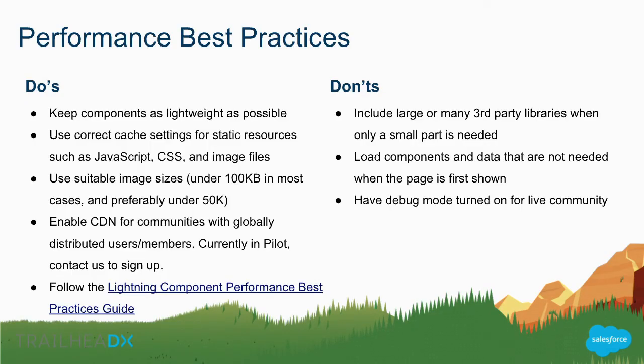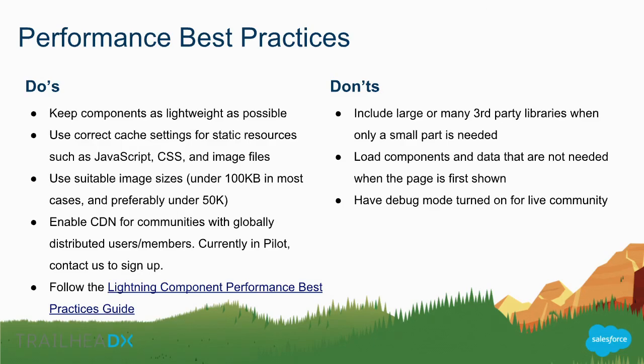So first thing is keep your components as lightweight as possible. We have seen a lot of examples where components pack in lots of features, like you have 10 features, but each use case only uses 1 or 2 of them, using a lot of knobs and switches. That basically adds a lot of overhead to your pages. So the best thing to do is keep your components as lightweight as possible for your use case, not add a lot of different features, and have separate components and only include them when needed.